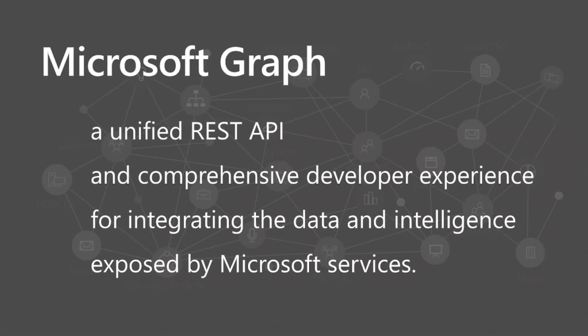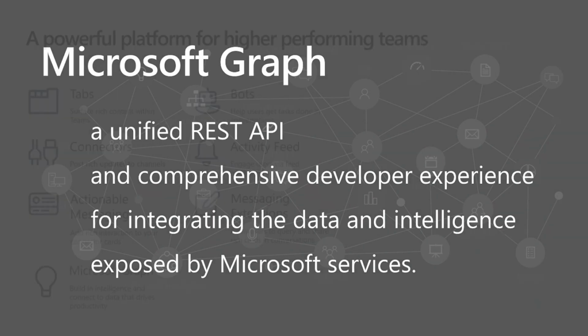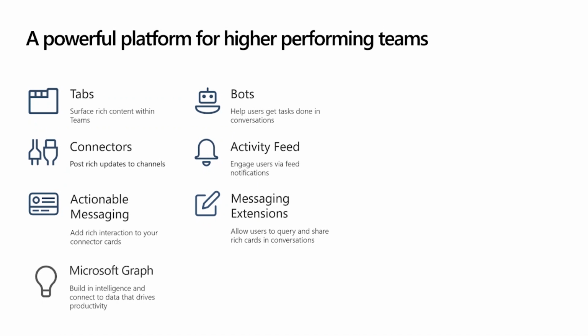Microsoft Graph is our unified API endpoint for dealing with data. So there's a Graph endpoint for Exchange, for SharePoint, for Teams, for Planner, for a whole variety of different Microsoft products, all exposed under a common API endpoint. And Teams allows you to build a variety of different apps, and you can think of Graph as yet another type of application you can build with Teams. You can build tabs, bots, connectors, etc., and you can build Graph apps using Teams.